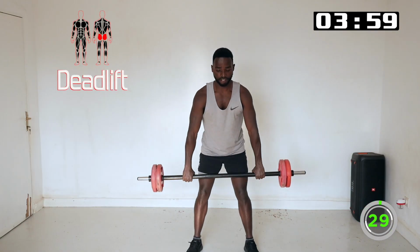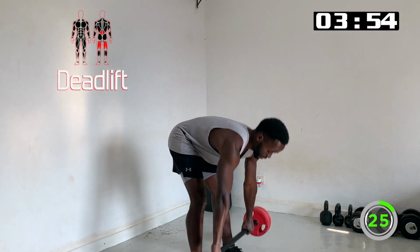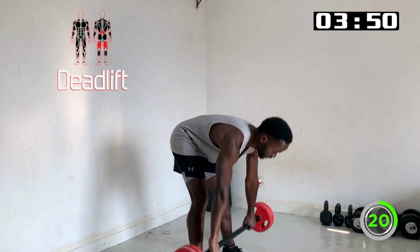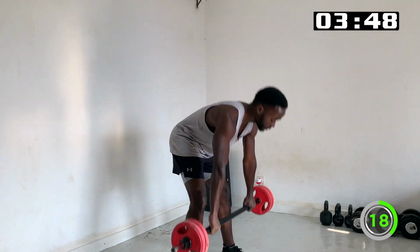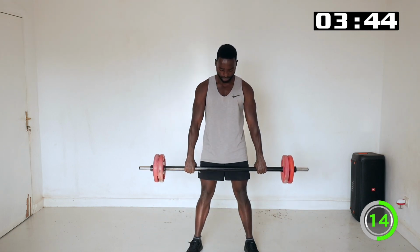Let's go deadlift, stiff leg deadlift. Once the barbell is above the knees, you start squeezing the glutes and you exhale at the top of the movement.